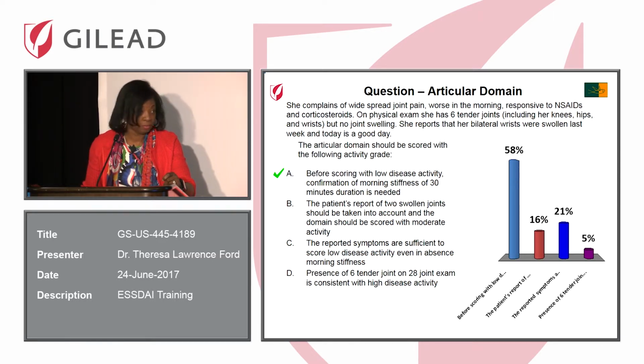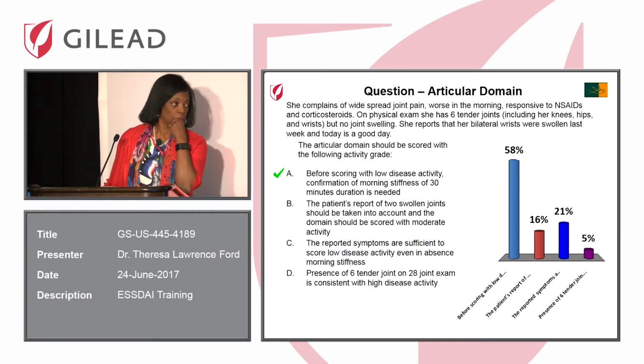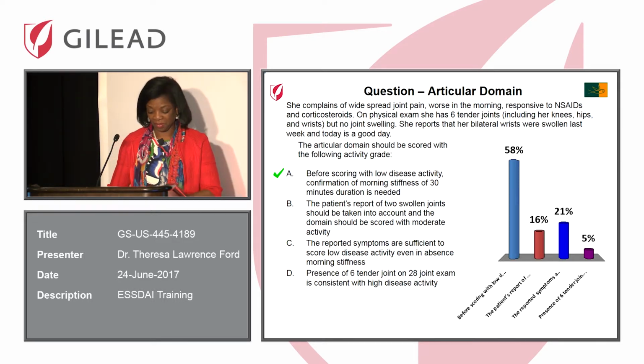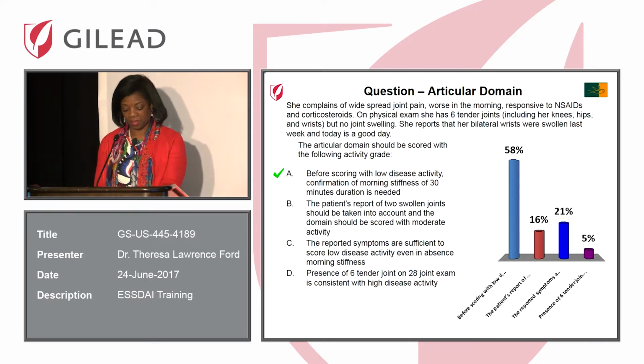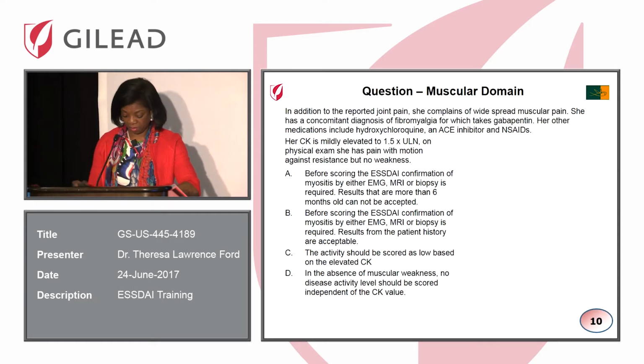Okay? And I think the confusing part about this one, when I first read it, and that's how we wrote the questions, was that you have somebody who we really think has inflammatory joint pain, responds to NSAIDs, responds to corticosteroids, her joint symptoms go away with that, and yet, for the purposes of the ESSDAI, unless you confirm the morning stiffness with her, this would not be considered inflammatory joint pain, which is, again, maybe different than your clinical practice, but this is how the disease activity score is written, and the instructions of the disease activity score are given.